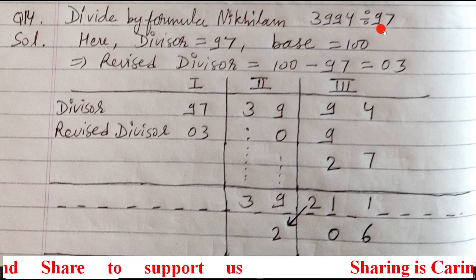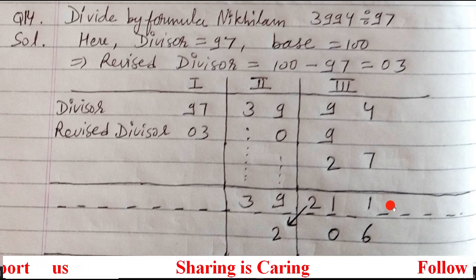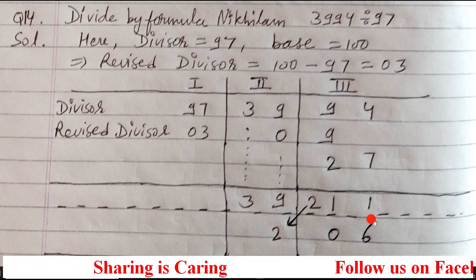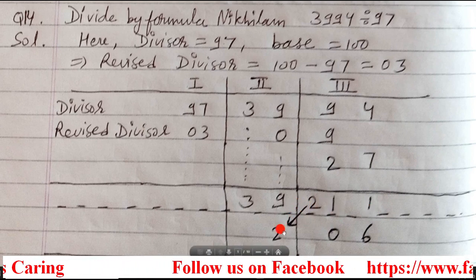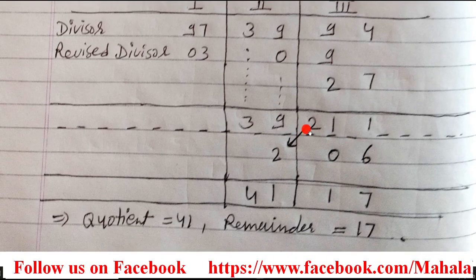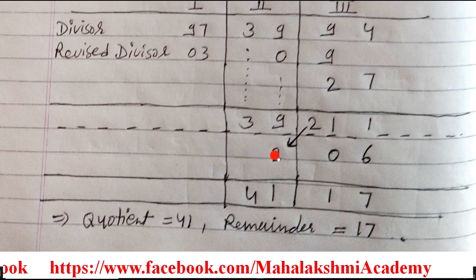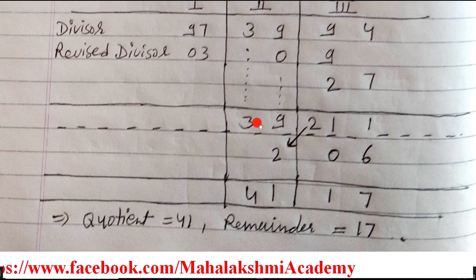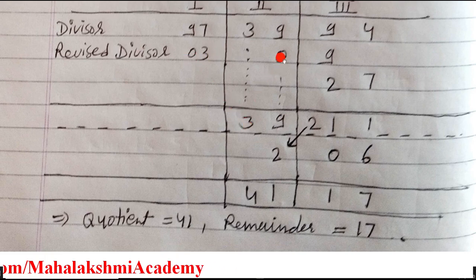But you see the divisor is 97 and remainder is more than divisor, means this division is not completed yet. To complete it, this is the process. This extreme number here, that is 2, you have to shift like this, just put the arrow and shift it. So when you put the arrow and shift it, 2 will come here. Now what remains here? 11. Now this 2 you have to multiply by 03, as we had done here. When we wrote here 3, we multiplied 03 by 3 and we obtained 09. When we wrote here 9, we multiplied 03 by 9 and we wrote here 27.